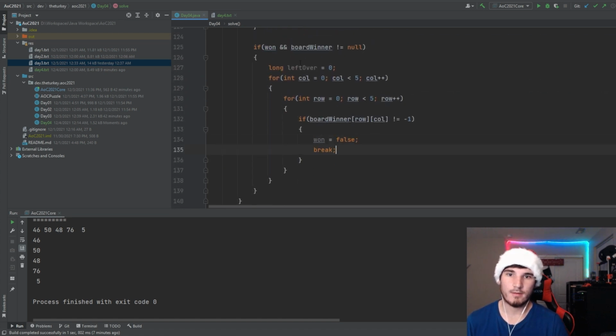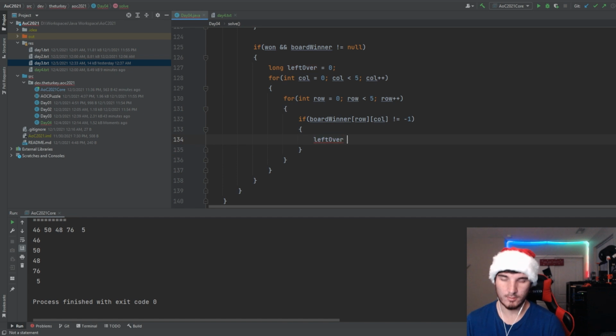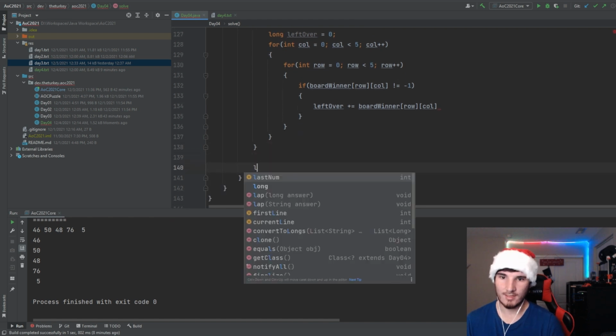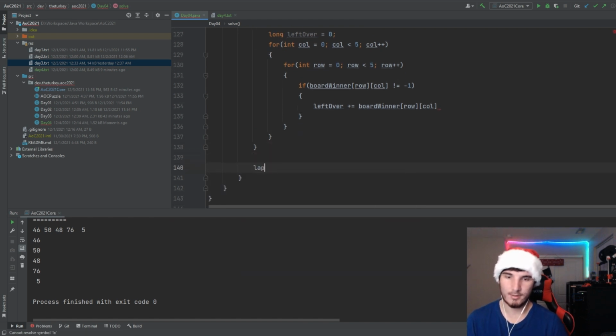And then we do a sum of leftover, which goes here.